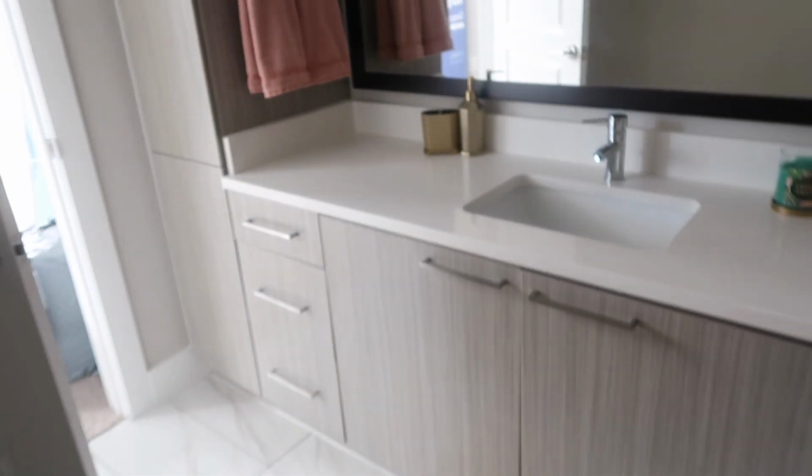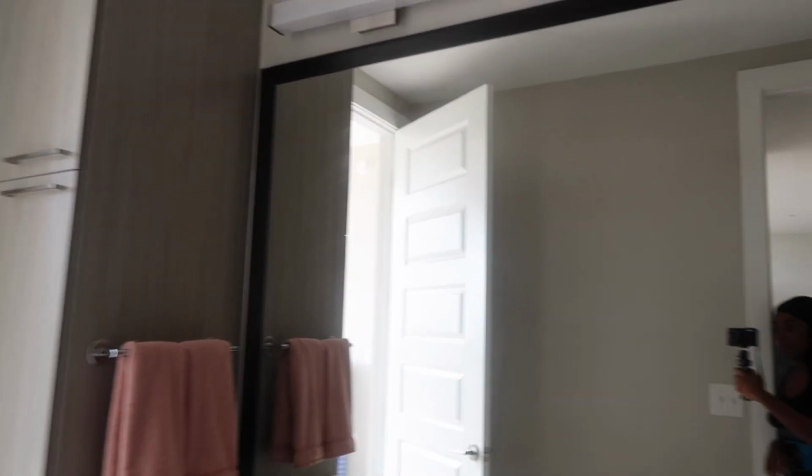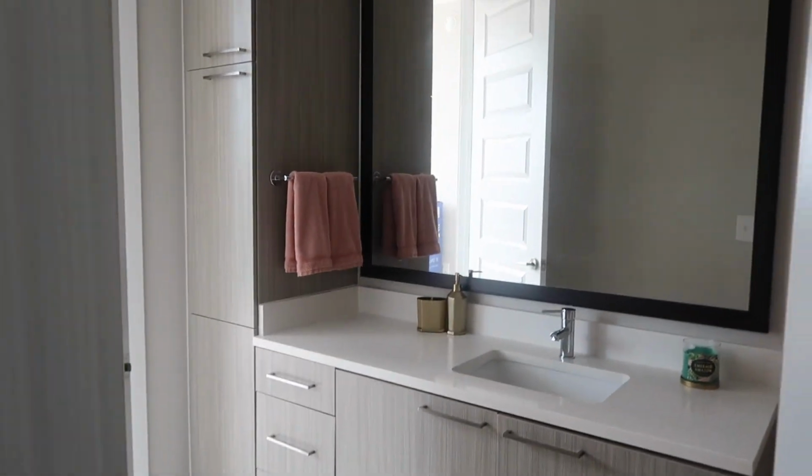I still got to do a little more stuff and get a couple more things, but so far, this is what my bathroom's looking like. I'm going for like a touch of pink. This pink bench, I'm gonna have like a painting right up on this wall. I have my pink shower curtain. And the rug is like cream with like gold glitter. Really, really cute. But when it's really done, I'll show you guys the end result.